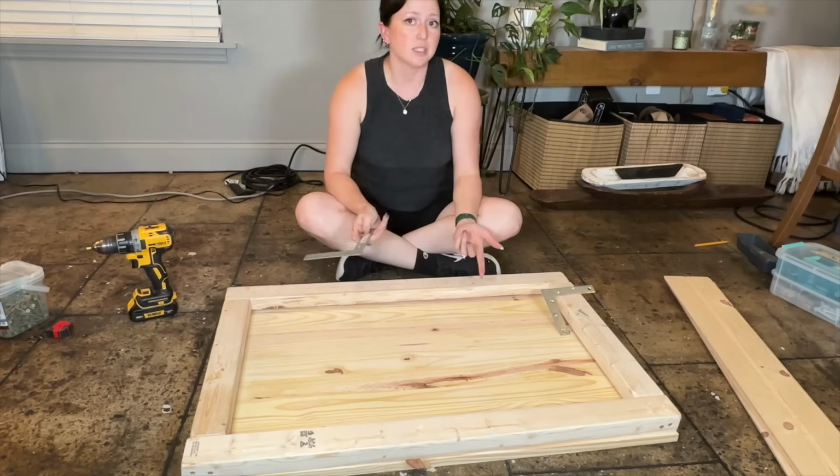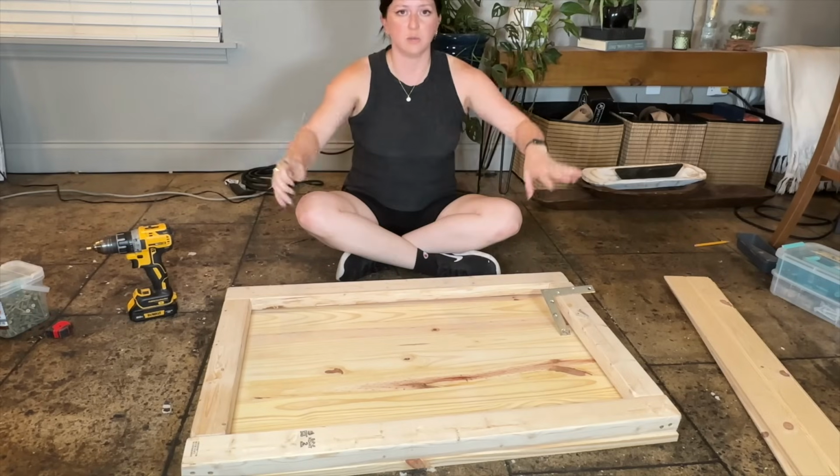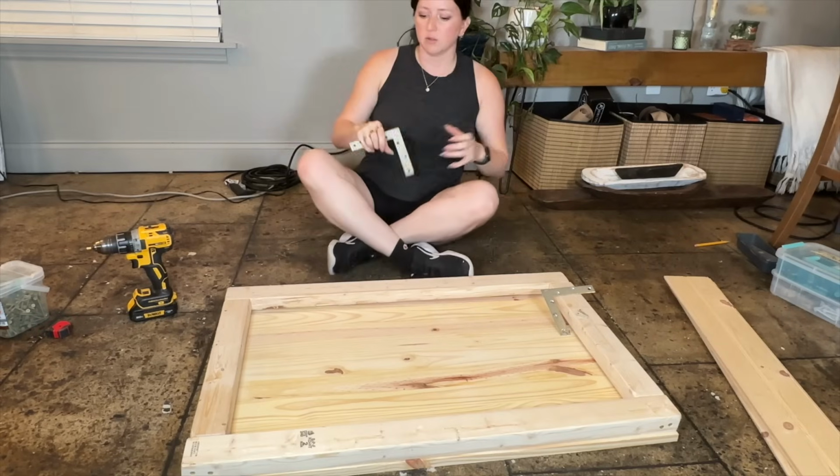It won't be the cutest thing, but you also won't see it because it's going to be against the wall. So I think that would be the smartest way to secure it and make sure that when you're opening and closing it, it's not going to get ripped off the wall. And then we'll have the top and the bottom secured, so it's not pulling the bottom either. So that's what I'm thinking.